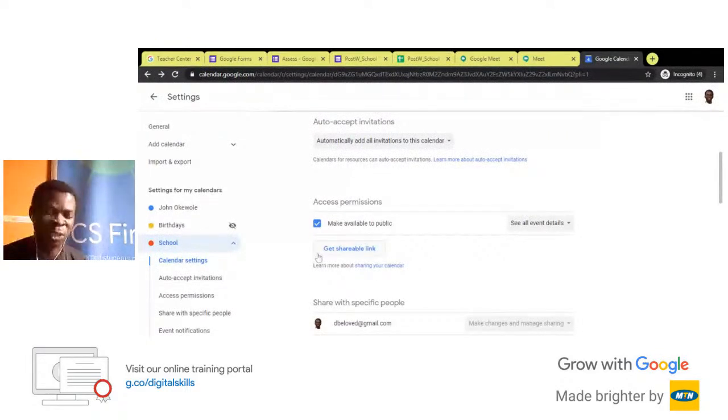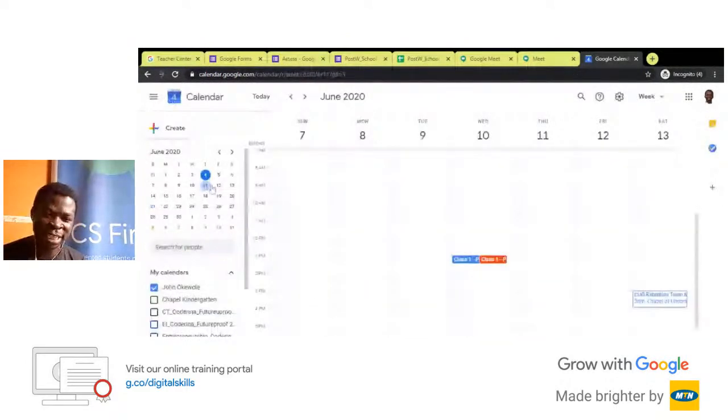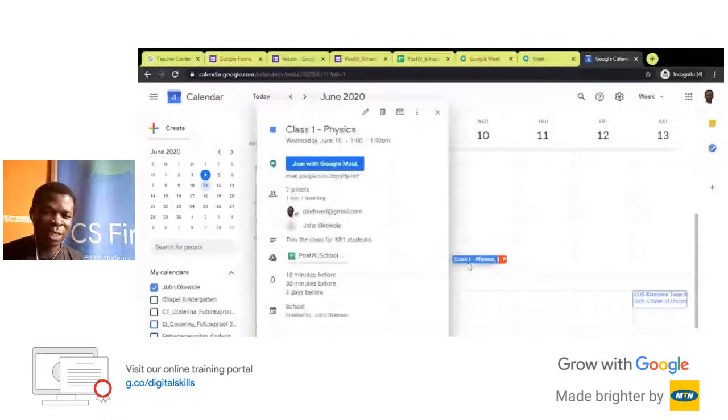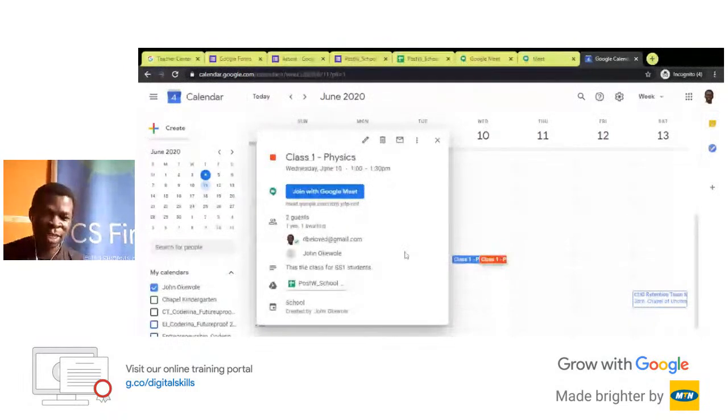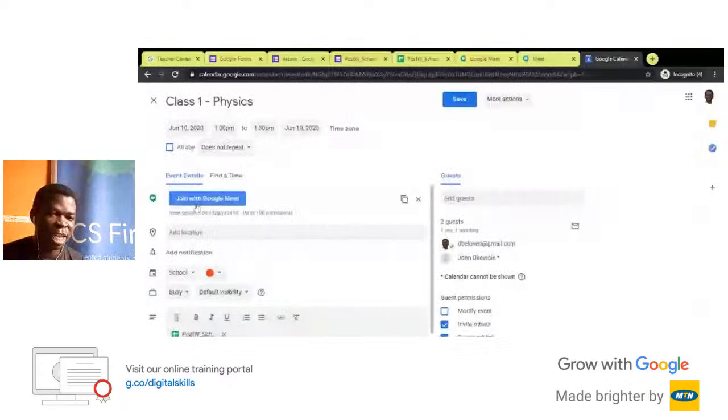Then I'll go back to my calendar now and pivot from there to Meet. Yeah, I still have this on. So okay, it's created too. So I'm going to click this. Then I'm coming to this now. Interestingly, it's already given me a join with Google Meet option, and it has given me a Google Meet link. That's the fabulous thing about calendar.